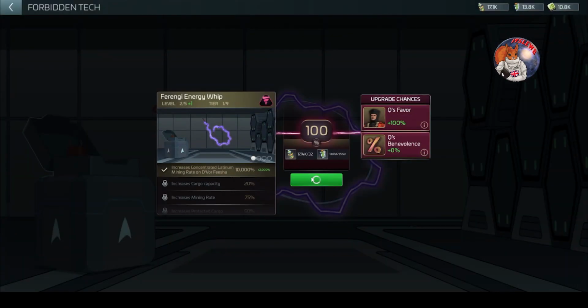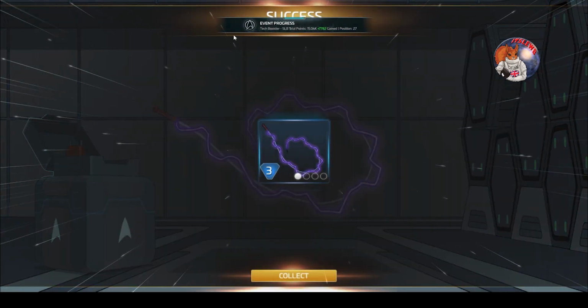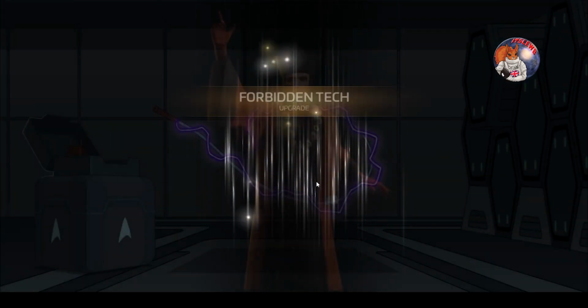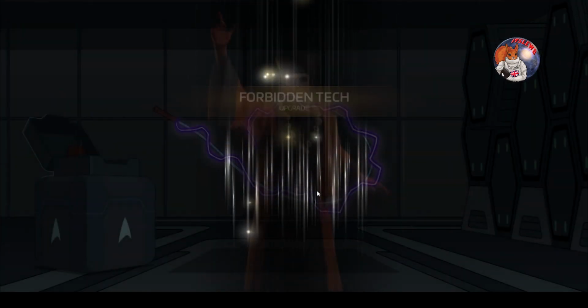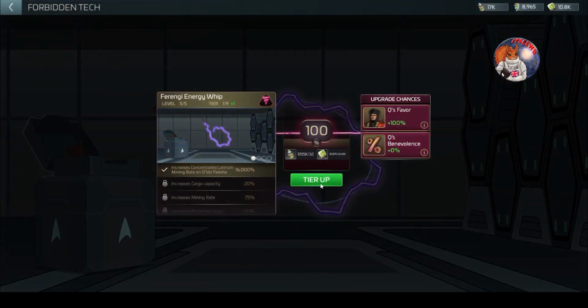So let's take it up again. So we go from 10,000 to 12,000. Doing it today because it's also scoring in the booster event. Take it up to level 3, up to level 4. Collect that. We're up to 14,000. Take it up again. Sorry, I know this isn't very fun to watch, but the animations are quite good. So we're now going to get to the point where it's level 5, tier 1. So now we're going to tier it.